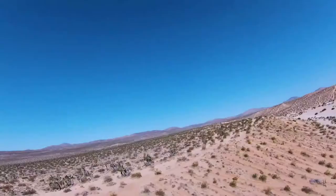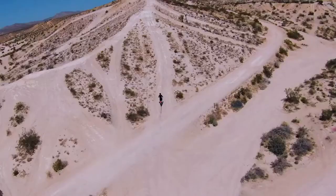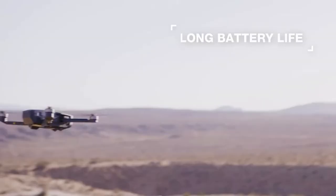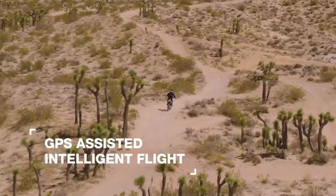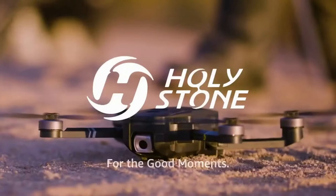Your heart is pounding in your chest. The wind is whipping past you. This is what you live for. And you refuse to be slowed down. The ultimate thrill, any place, anytime.